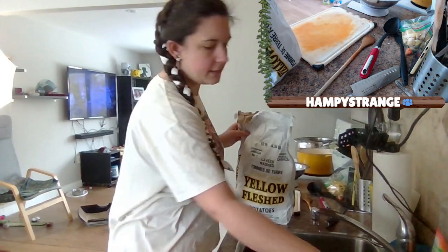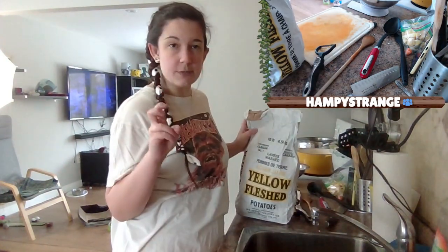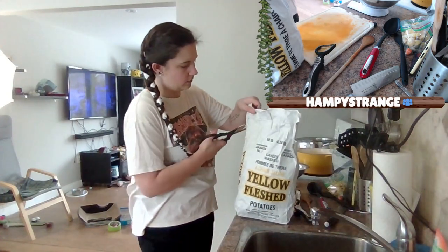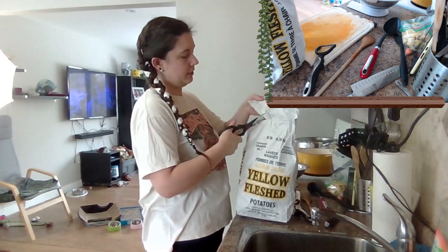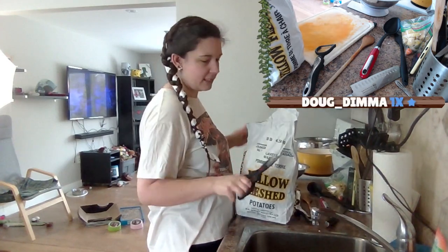So the way that Jelly described it to me was that I needed floury potatoes. And I Googled what those were and kind of what that meant. And I did the best I could. I think these will work fine.